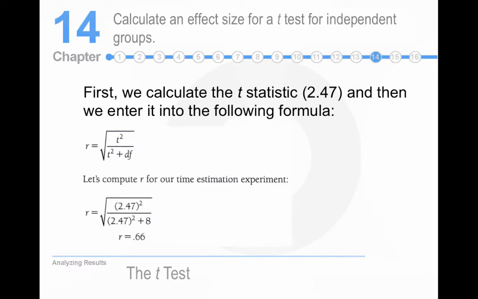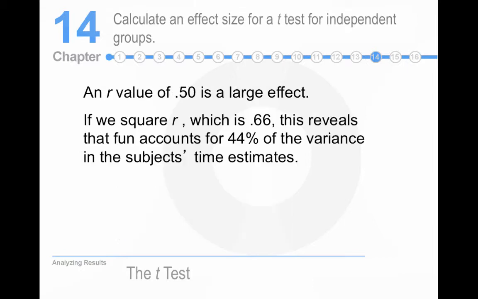How do we calculate an effect size for an independent groups t-test? Well, that's how you would do it. If you want to calculate an effect size, that's the formula and you can figure it out there. An r-value of .50 or higher is considered a large effect. So if we square r with .66, that squares to .435, so we round up. 44% of the variance is accounted for. That's a pretty huge effect size, I'm here to tell you.